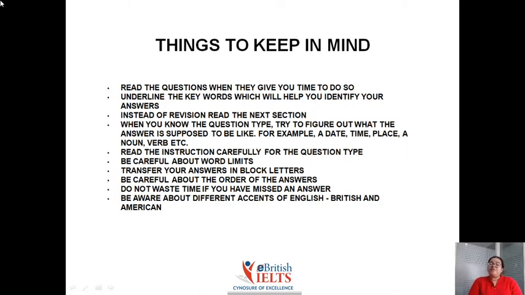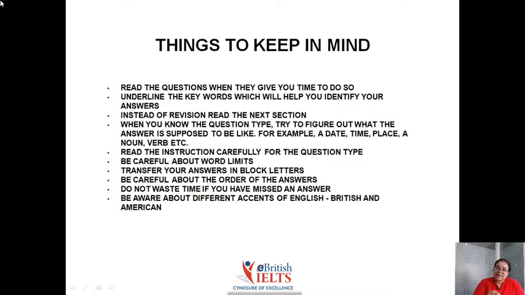Apart from that, before every section begins, before the audio starts playing, they give you some time. The time that they give you is to read through the series of questions mentioned. Utilize that time. The more you read the questions, the better you underline the keywords of the question, it will become easier for you to understand what information is relevant in the audio track and what is irrelevant. So reading the questions beforehand is something that you should do.